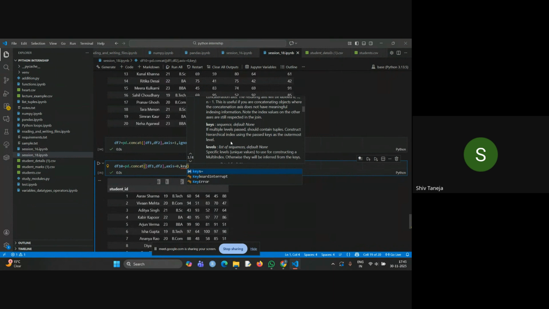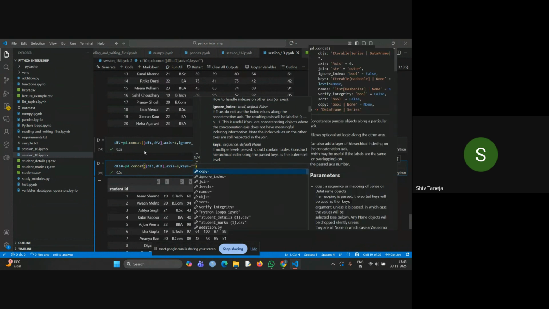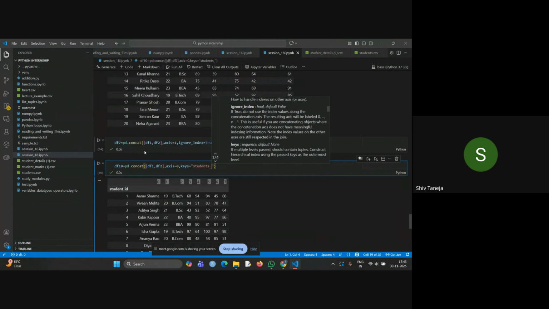So basically what it does is, if I give keys here, let's see if I'm giving the right value or not.